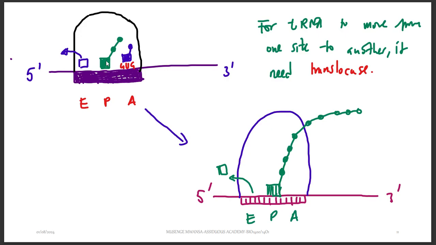Okay, so this is what happens. Can you see now the green tRNA has come into the P site, and the one that was in the P site has gone to the E site. E site means exit. It will now be removed out of this complex which is forming our amino acids. And then the A site is empty. We are now going to read again what bases are there. In this case, we have got GUG.